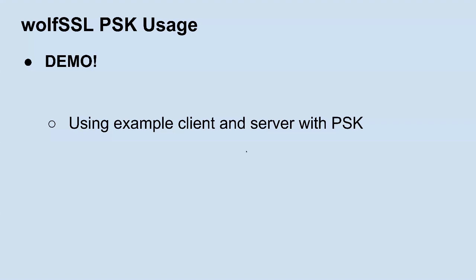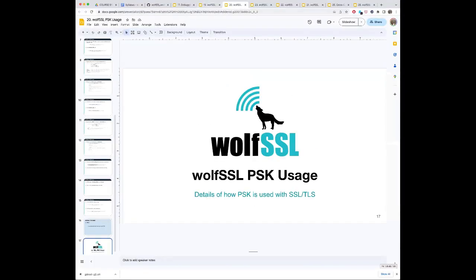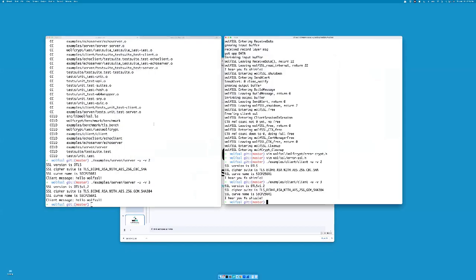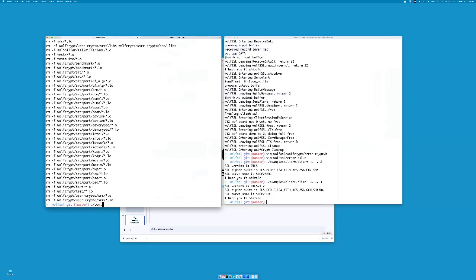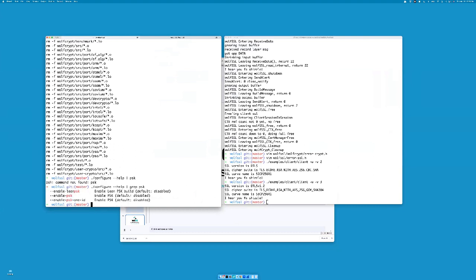So let's see if we can use the example client and server using pre-shared keys. We have to make clean, since we do have to recompile. If I do configure --help and grep for PSK, we can see we have an enable-psk option.